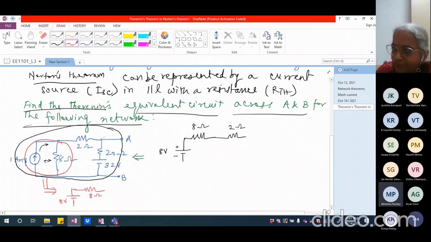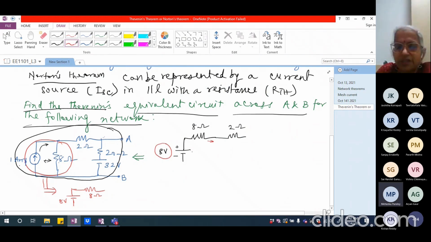Ma'am, why does 8 ohm come in series this time after reducing it? A voltage source which has 8 ohm in series is represented by an equivalent current source in parallel with the same resistance. The current source value you will find out as the voltage source divided by the resistance. Both of them are equivalent. See, if I'm going to have a 8 volt source and 8 ohm resistance, the current that is going to flow out maximum could be only 1 ampere, nothing more than that.